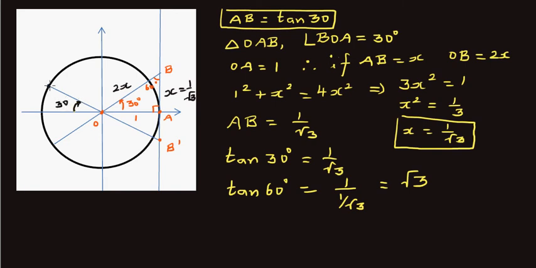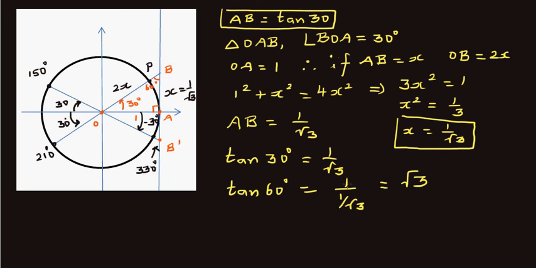So at this point, you can say the particle has moved. Suppose P is a particle, it has moved 180 minus 30, which is 150 degrees. Am I right? And this is also 30 degrees, so this is 180 plus 30, which is 210 degrees at this point. And at this point, this is also minus 30 degrees. At this point, it is 360 minus 30, which is 330 degrees.